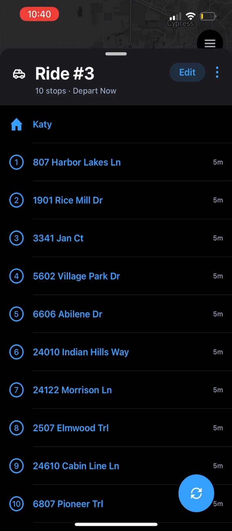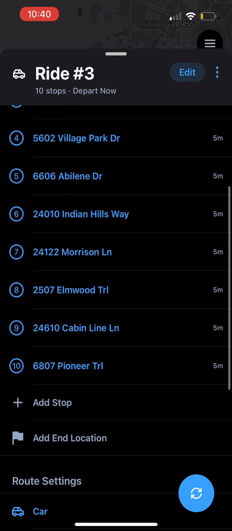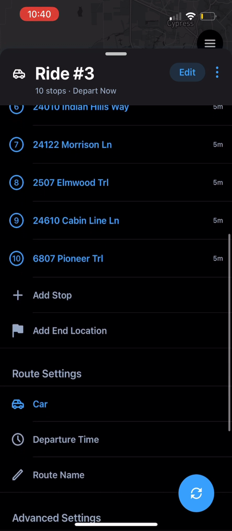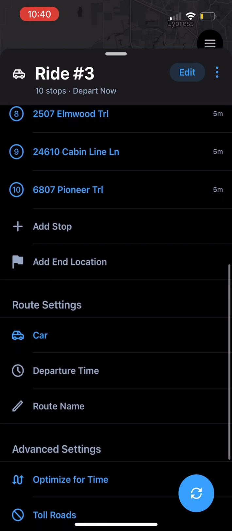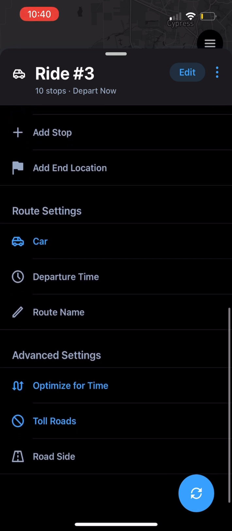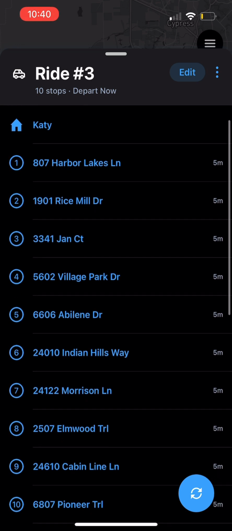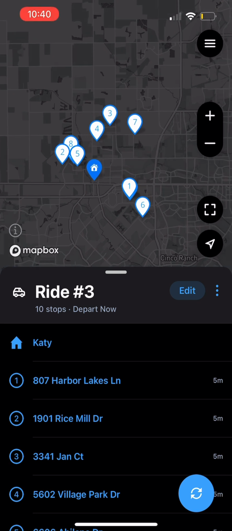So this route here is in Katy. Now, this is not my route. These aren't my properties. I have gone in Google Maps and just picked out 10 random properties for the sake of this video. So please don't go checking these houses up on your own. Again, these are random homes that I have picked out. After you input these, from 1 all the way to 10, you want to look at the map itself.